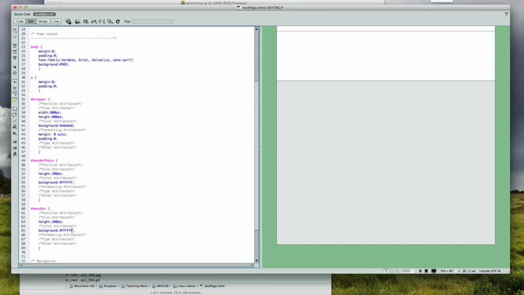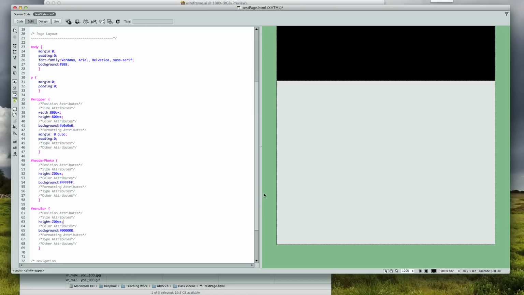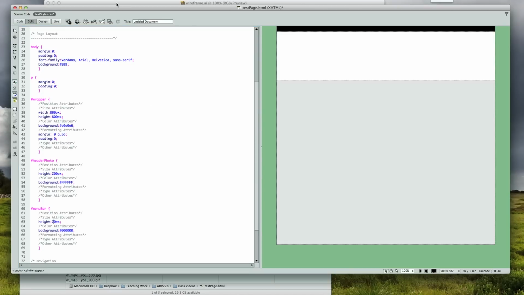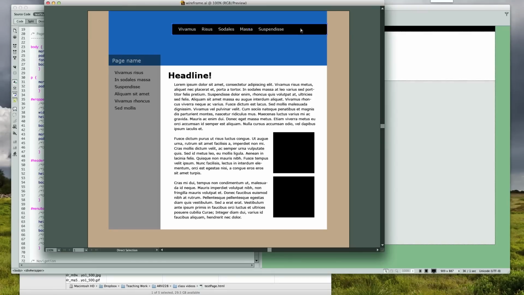And it's going to have a black background. So we want 6 zeros there. And it has a height of 200 just like this, and that's not what we want. I'm going to put 20 in here for now. I'm going to go over here and double check, and it says that its height is 40 and its width is 568.